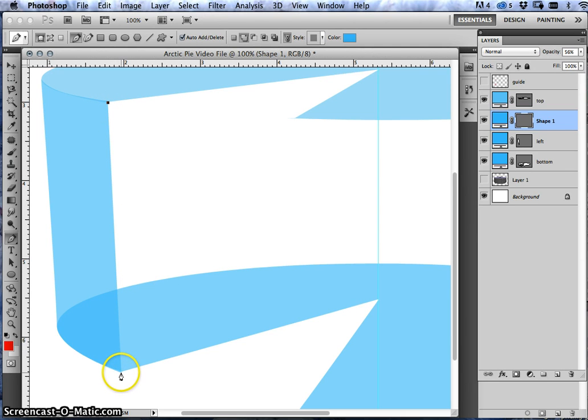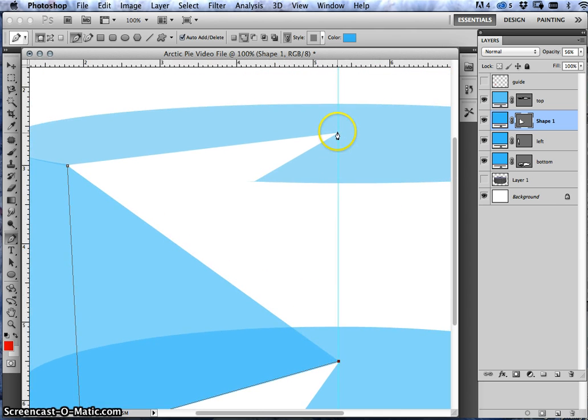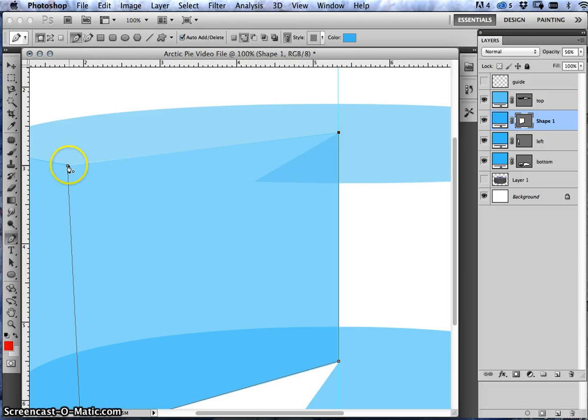Alright, I've clicked one time. I'm going to go down here and make a straight line. Click right there. Perfect. And I'm going to go to the dead center, the original shape, straight up, cover, and then back to the beginning and finish, and this is inside left. Go around and make all your shapes, come back and see me.